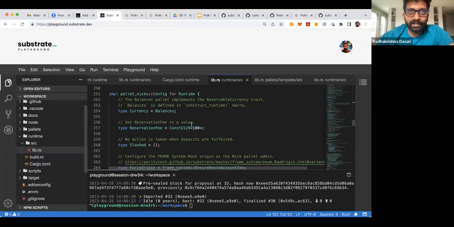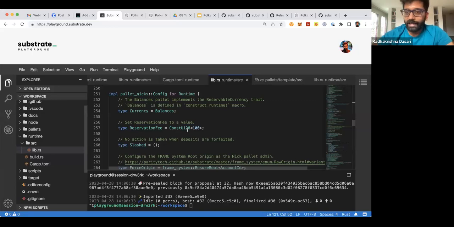Any sort of state that you want to add to the blockchain should be expensive, right? You shouldn't let people just change things on the blockchain, because all those changes have to be replicated on thousands and thousands of nodes running on the network. So to prevent spamming, you should have some kind of fee for the user. Substrate basically takes deposits for stuff like that.